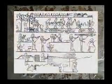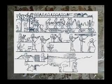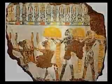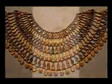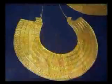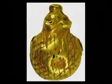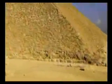This relief shows a textile facility. The threads they were using were so thin, almost as thin as those used in textile factories today. And also, many gold ornaments we see today are plated with very thin sheets of gold. Electricity should be used for producing such thin sheets of gold.